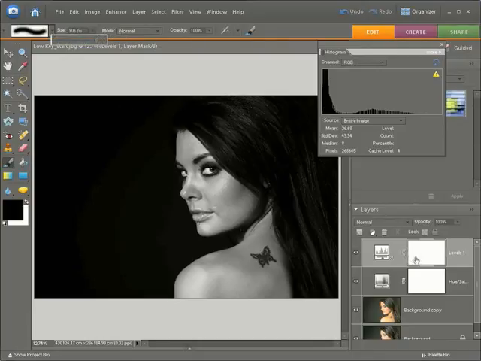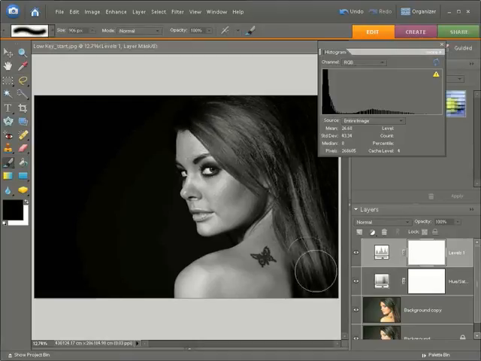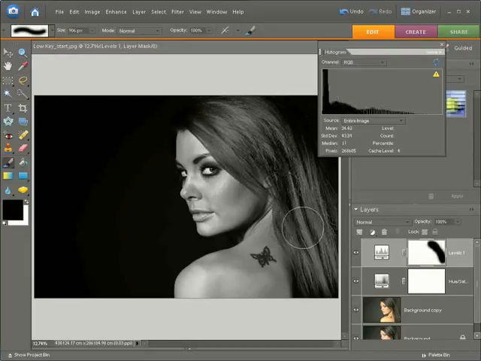Here we go. And once you've selected the mask, make sure you click and spray to reveal any hidden details you want to show, like her hair. And if you decide that you actually want to hide something, press X to swap the foreground color to white, and then you can gently just hide the corners there and create a kind of natural vignetting effect. So that has revealed the hair and basically made it less contrasty.